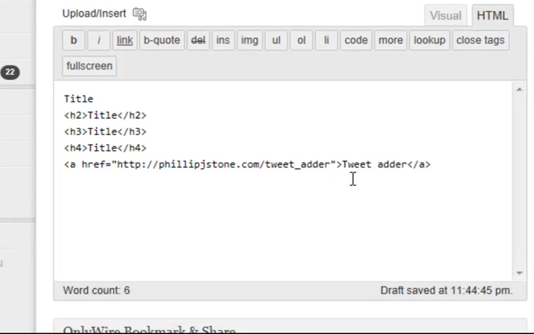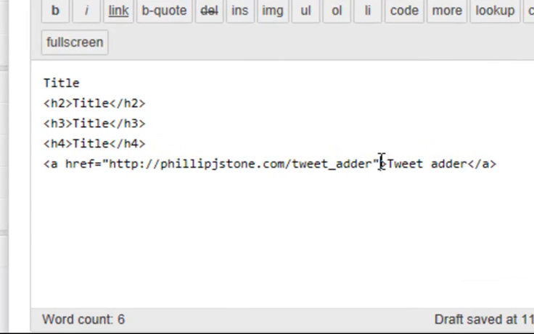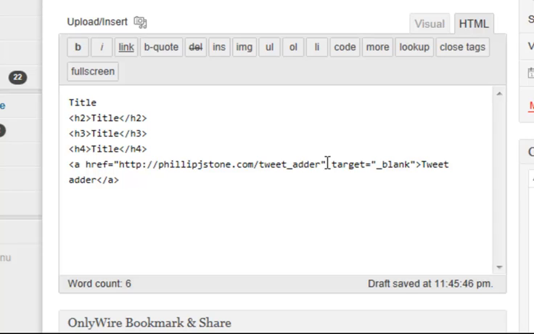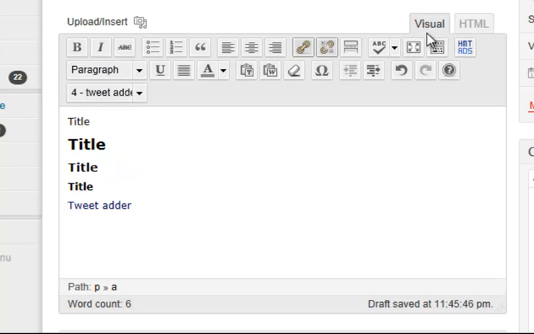So rather than do that, right here I'm going to put a space and put the code target equals quotation marks underscore blank quotation marks. Still looks the same in the visual, but if someone were to click on that now, this new link would open up in a new window, so when they close that window, they're still on my site.